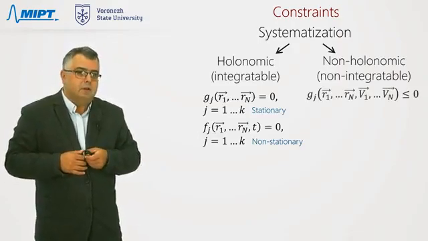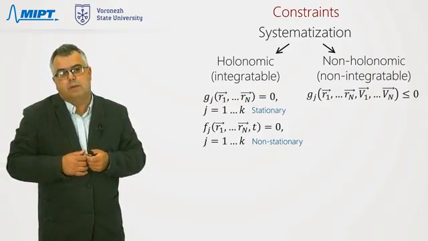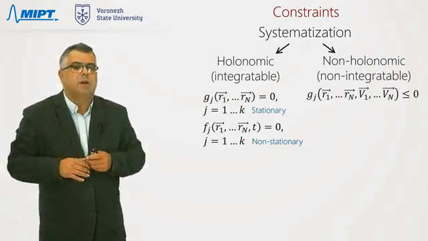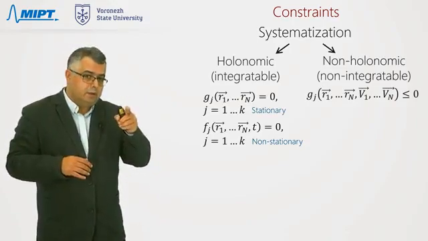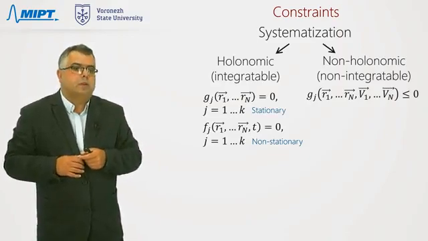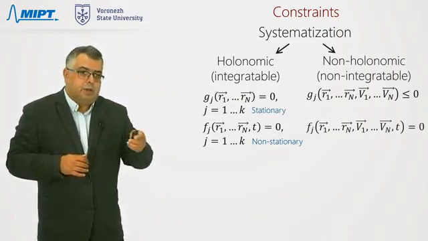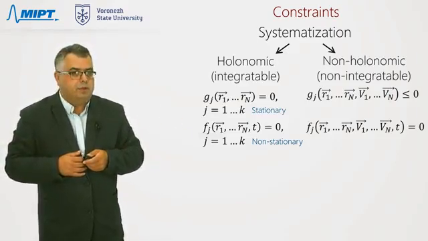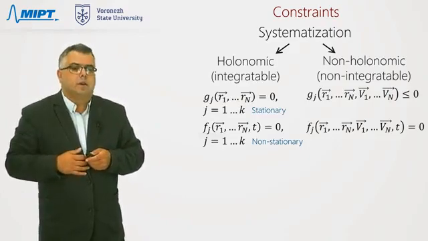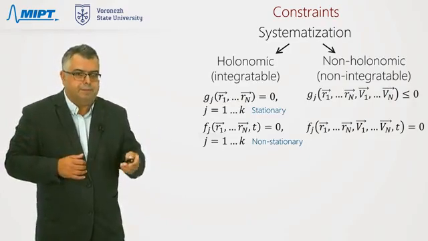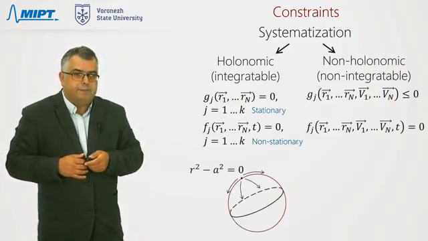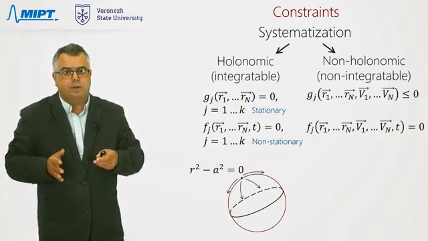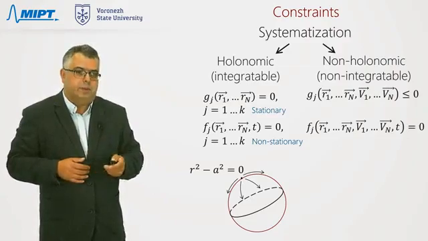If we consider a non-holonomic or non-integrable constraint, in general, it can also be described by an analytical function, but that function depends on position and velocity. Also here, the constraint can be described in terms of an inequality. Here is just an example of a constraint which depends on position, velocity, and time, described in terms of an equality. So let me give you two examples, and now we should decide in which case we have a holonomic constraint and in which case we have a non-holonomic constraint.